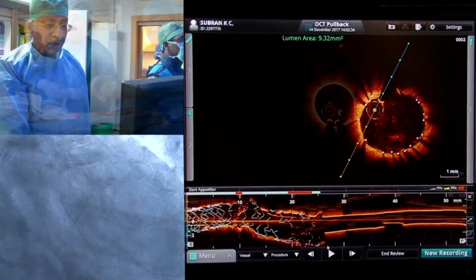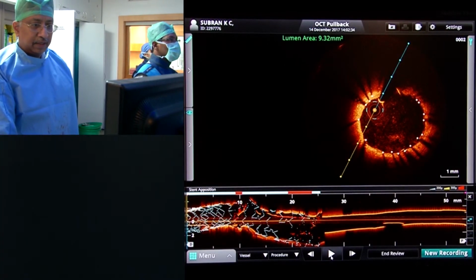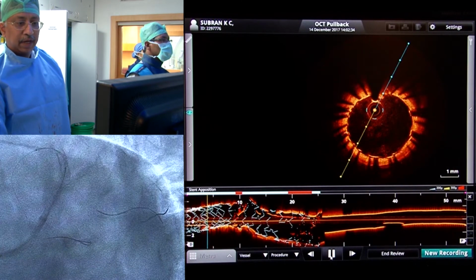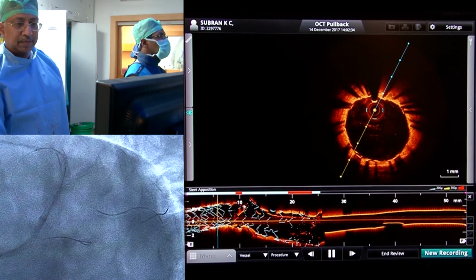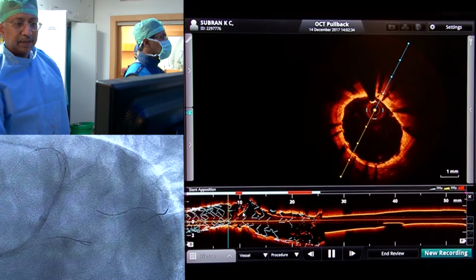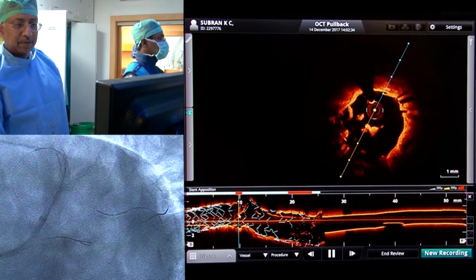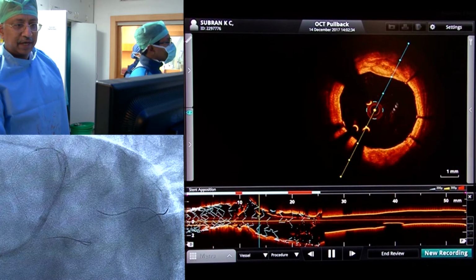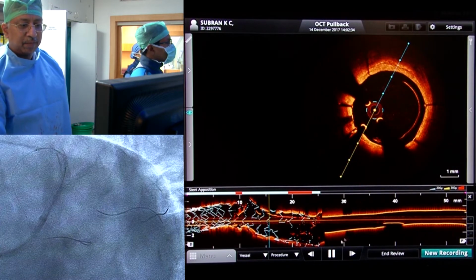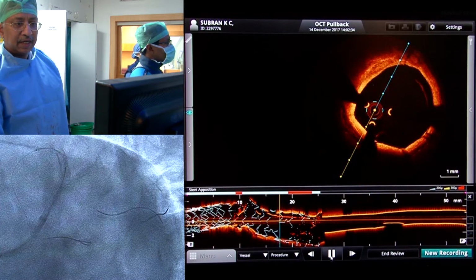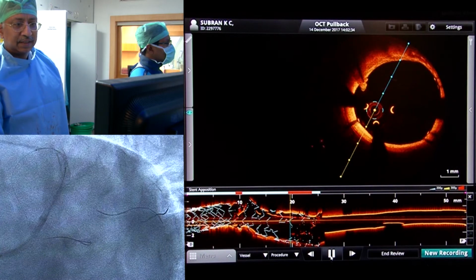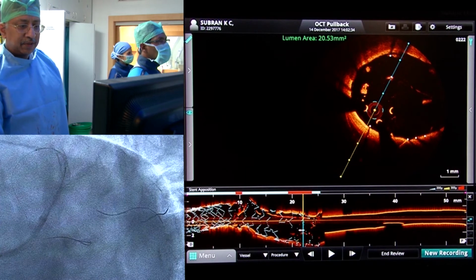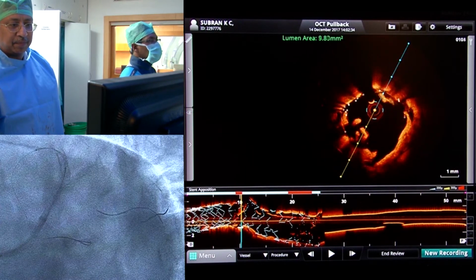Good. So now that's the last OCT run, and if you see, that's within the proximal part of the LAD, and as you slowly come into this trifurcation area, we see some pus over there, and that's the trifurcation point. The 2 wires coming, left main, the stent seems well opposed, and the LM stent seems fine. There seems to be some thrombus at the trifurcation point.